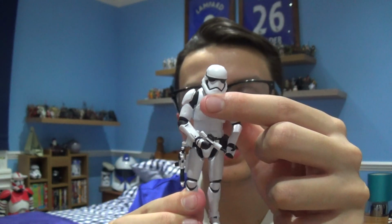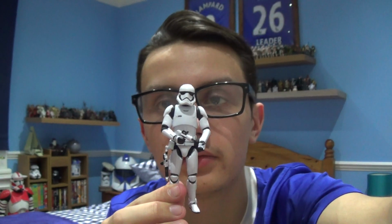Or you could just have the First Order Stormtrooper with a pistol, if you like, whatever suits you. You can have him like that. I'll give you a zoom in on the detail.